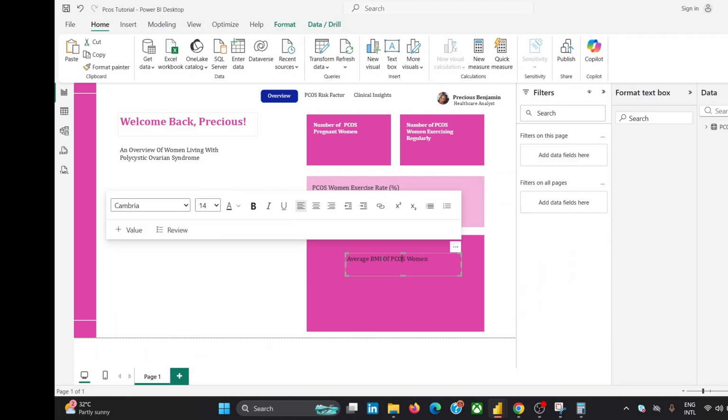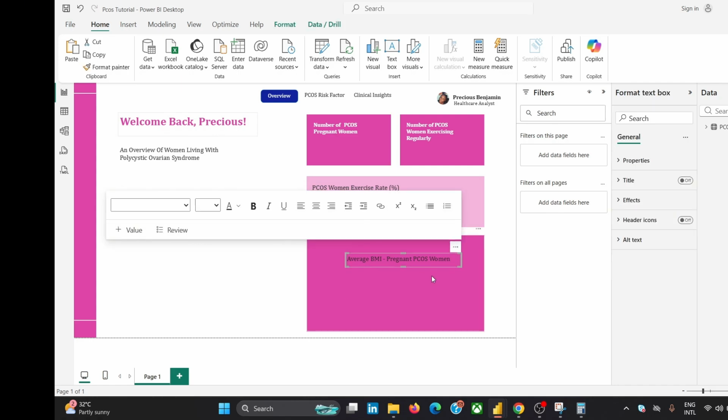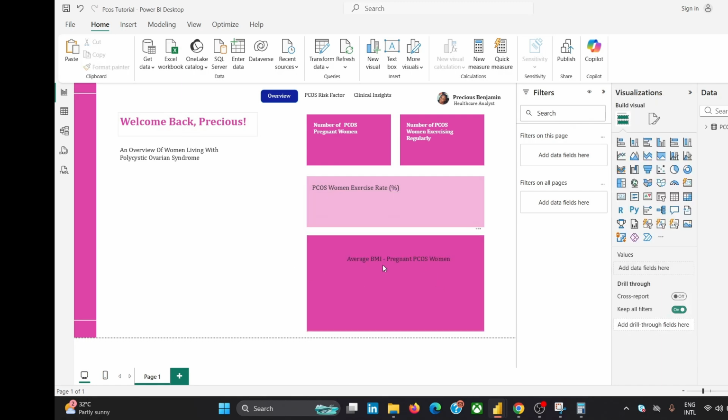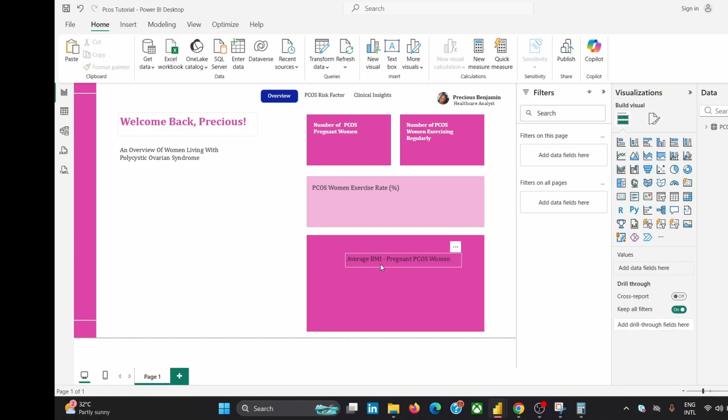So average BMI of pregnant. So assuming, we can simply come over here and make this smaller, right? So we can simply highlight this and highlight this.